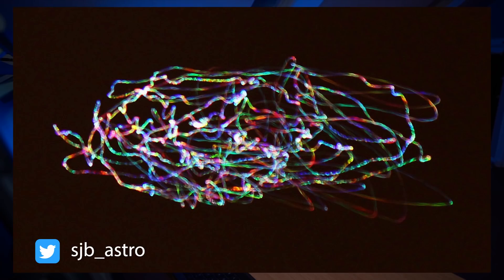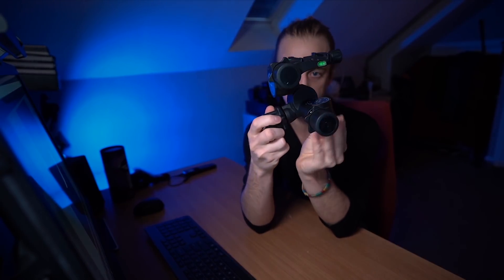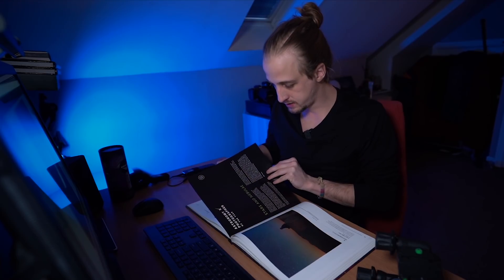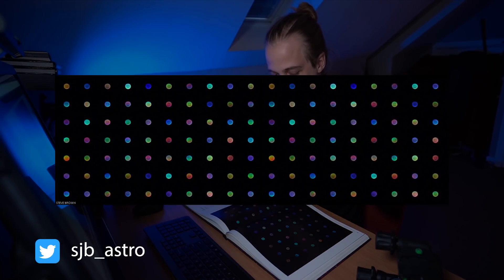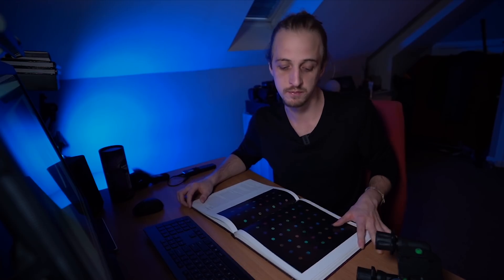Once you've got Sirius out of focus you just intentionally move your camera to light paint. If you've got a geared head — for example I use the Benro geared head — this allows you to move your camera in separate axes, so you could use Sirius like an Etch-a-Sketch, writing your name or drawing a picture. Steve won the Stars and Nebulae category in Astronomy Photographer of the Year about four years ago with an image of out-of-focus Sirius laid out in an almost pop art fashion. Really get creative with it.